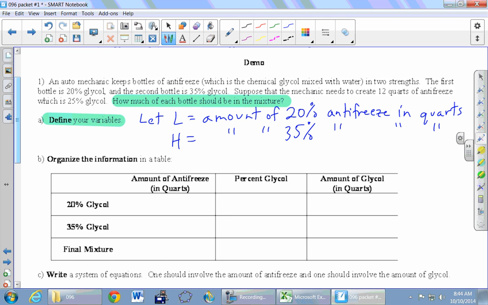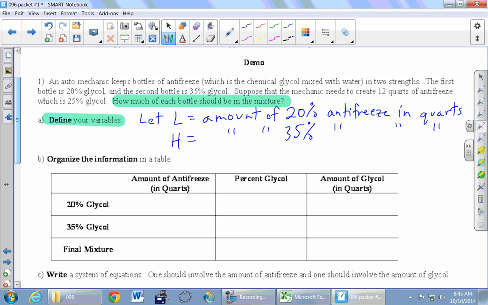Some people think that it helps them to organize all the information in a table, but if you're one of those lucky folks who can just write equations based on the information in the problem, that's fine. One thing I am going to insist on is that you define your variables clearly like we've been doing, and that you use algebra to solve the problems. Even if you can just come to the answer by a little bit of trial and error, a little bit of intuition, it's an algebra class, and I'm going to expect you to do algebra on the test, right? So I don't need you to use the table, but you got to get to a place where you have equations, and then you got to solve them using algebra.